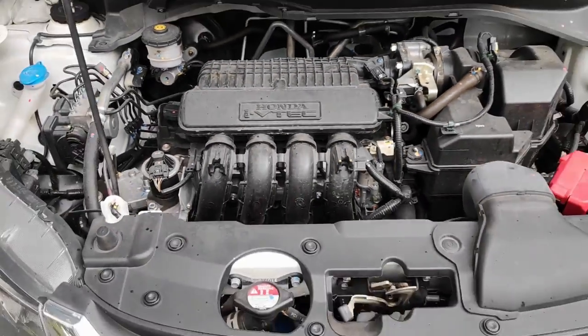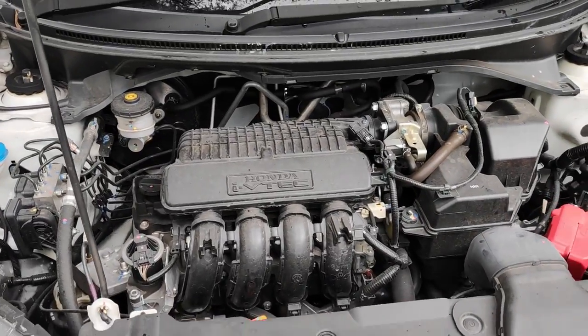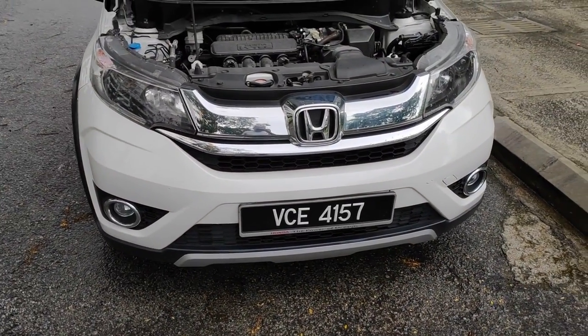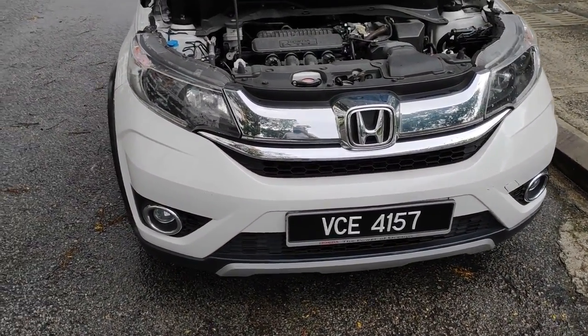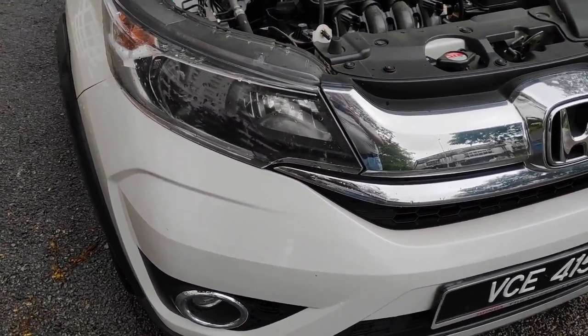So the Honda BRV in Malaysia comes with only one choice of engine, that's a 1.5 liter engine. Honda BRV do come with two variants, as what I saw 2 days ago on the Honda website. So there's an E variant and also there's a V variant.